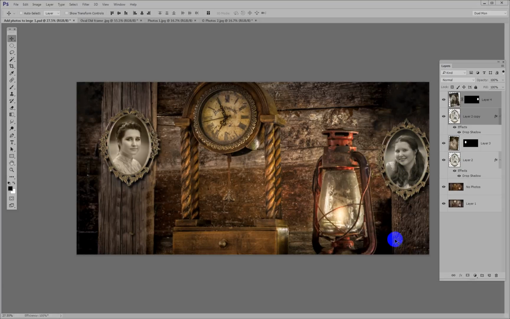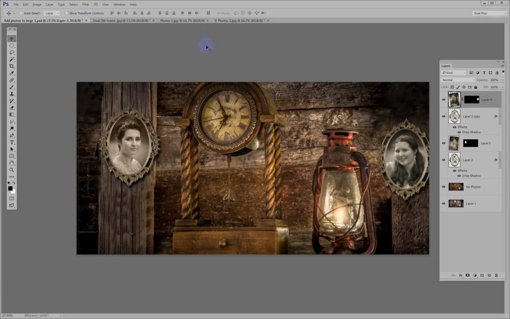And there we go. Except the only problem is they don't look like they match the photo. They're way too good looking compared to this old grungy photo. So we need to grunge this thing up a little bit. I'm going to click on the top layer. And the way we're going to do that is go get some sand and we'll dump it on them and make them look more grungy.